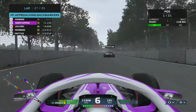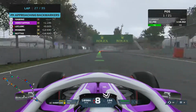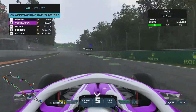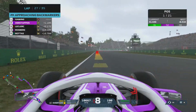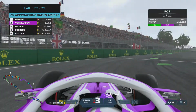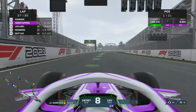As we lap Dan Ticktum, what a sight that is. If it wasn't for this guy, if it wasn't for us, this guy would not be in the Formula 1 right now. So he owes his career to us. So he gets us nicely out the way there as we approach Nikita Mazepin now, the other stinker in the Haas car, into the hairpin. And Max is 1.1 seconds behind us as we cross the DRS detection zone line there at the exit to the hairpin. So Max is not going to have DRS.